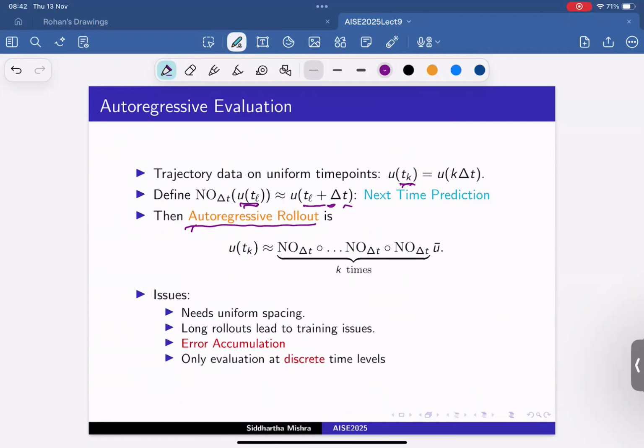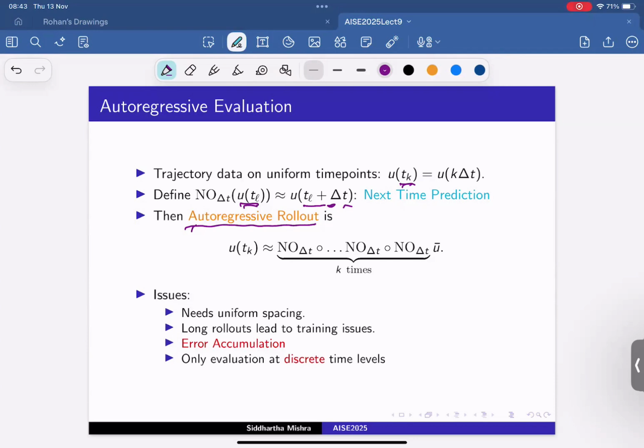In a numerical method, what we do is time marching, even for ODEs, right? You take ODE, you discretize in time. So given initial time, you go to the first time step. Given the first time step, you go to the second time step, third time step, fourth time step, and so on. So this is a very common way in which numerical methods for differential equations work, right? And this is a very, very useful way. So all that you have to do is to learn the next time step and then autoregressively apply the operator. So is this clear what autoregressive rollouts mean?